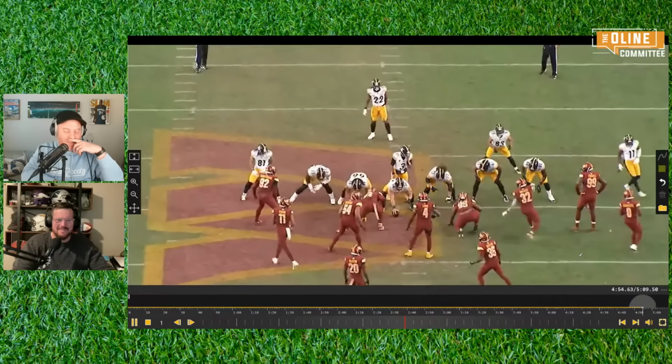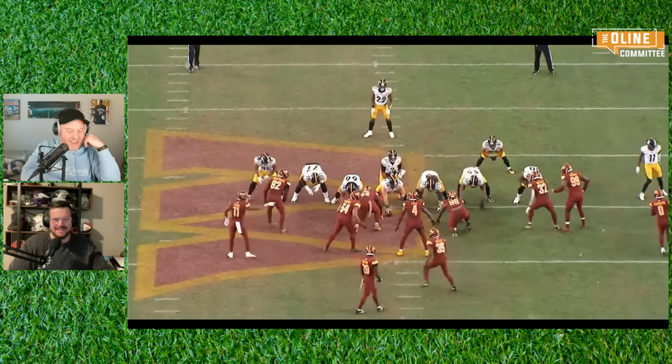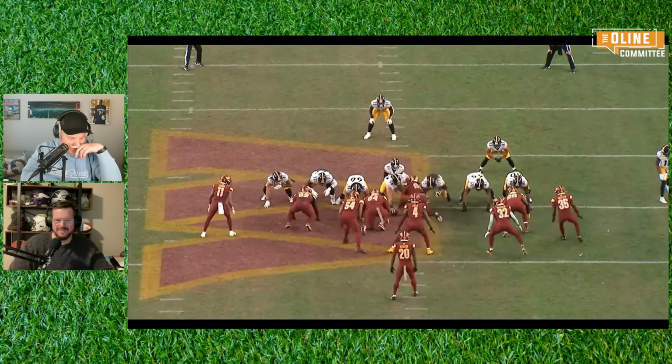Dude, Mike Tomlin was the best. It doesn't show up on the All-22 here. It does on the TV broadcast. But they cut to Mike Tomlin, and they show a close-up, and he goes, got him, with the eyes wide open, rips the headset off. So here's the end zone. You can't do it. It's just inexcusable. You just can't do it.